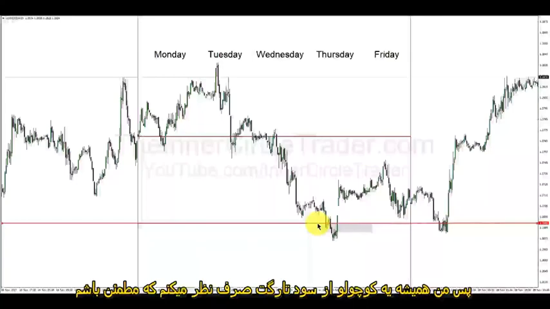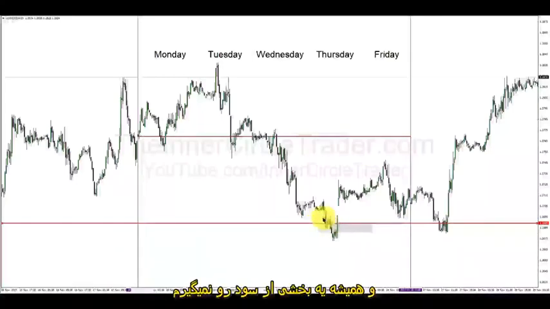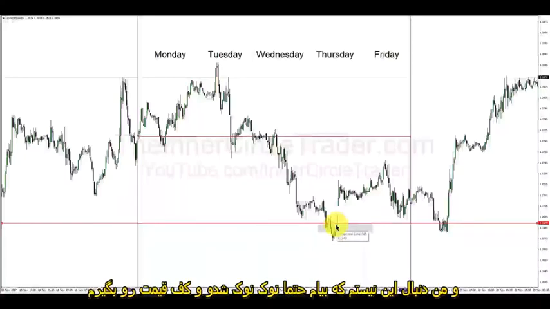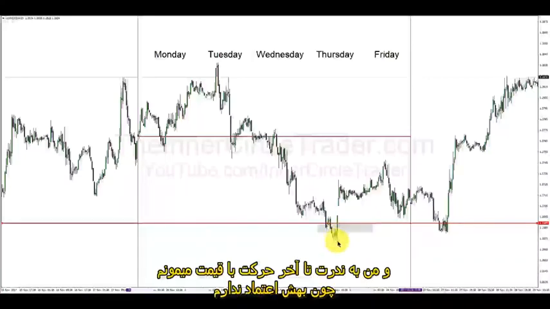That's why I see most of my exits. I always have that little bit of a tail of a move left. I just want to be out. I don't want to be in there demanding I get the very lowest low. I can call that and make that public and look like a rock star, but I am hardly ever really in those moves all the way to the end because I don't trust them.